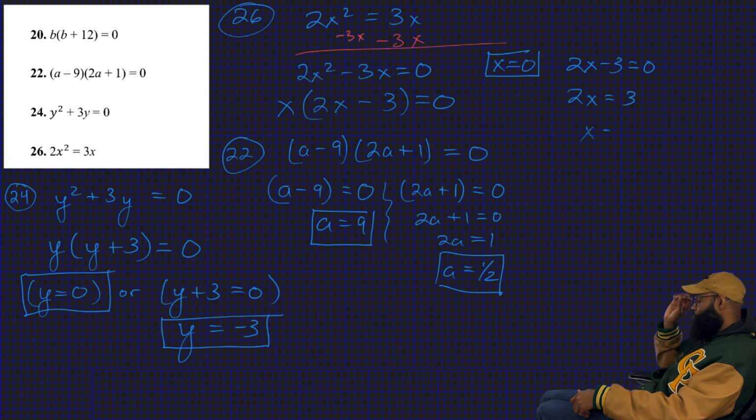And then of course, here's my zero product property, where either x is equal to 0 or the quantity 2x minus 3 is equal to 0. And we're solving that. And much better this time, guys, because when I add 3 to both sides, I get a positive 3 divided by the coefficient of 2, and x is equal to 3/2.